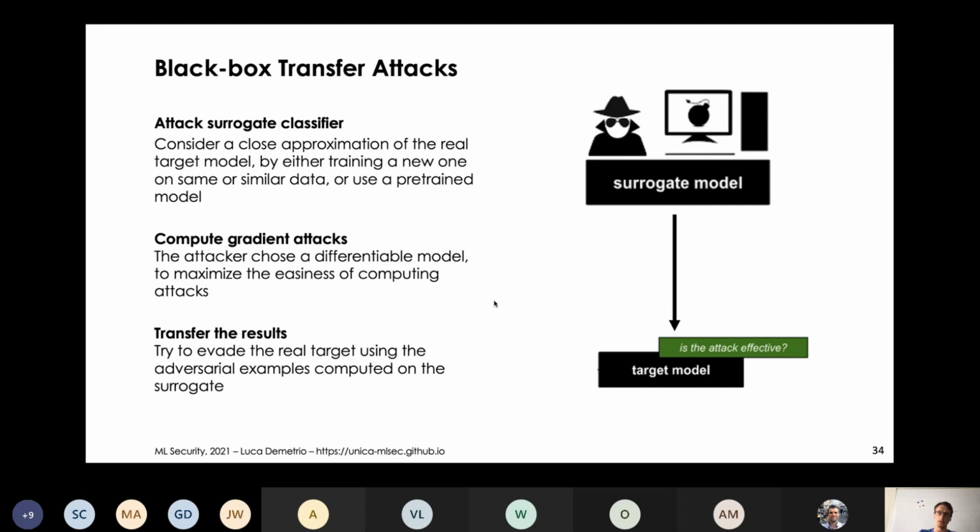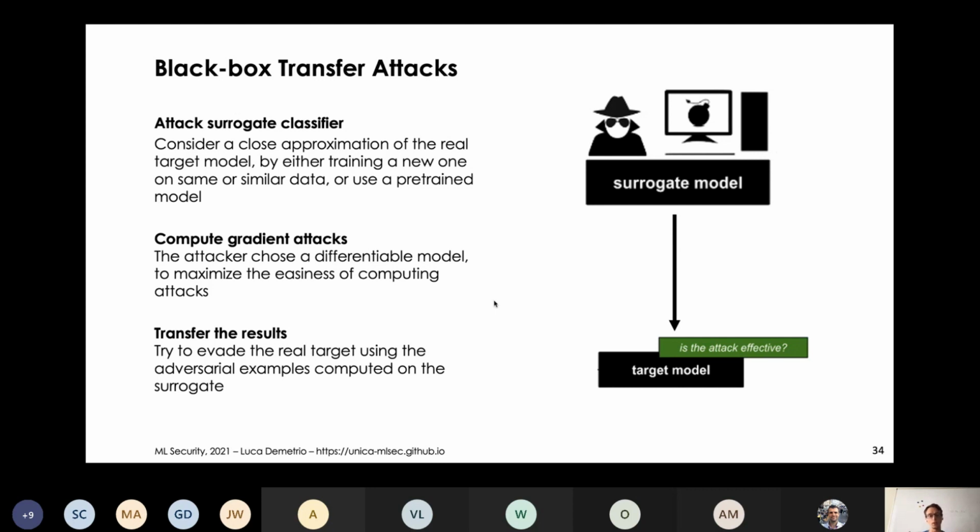So you take its answers, and then you can compute an approximation of its decision boundary. Or rather, if you don't even care about training, you can cross your fingers, open Google, and browse for a similar model that has been released online as a pre-trained model, that you can use again for computing a gradient-based attack. Because now you own the model again, so you don't have the unavailability problem that I told you before.